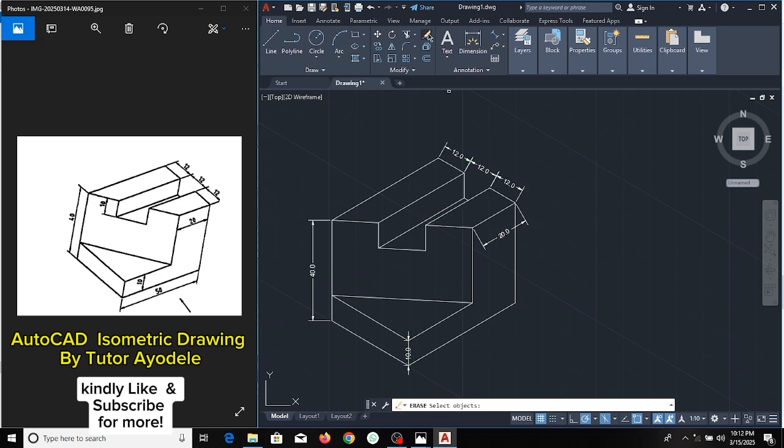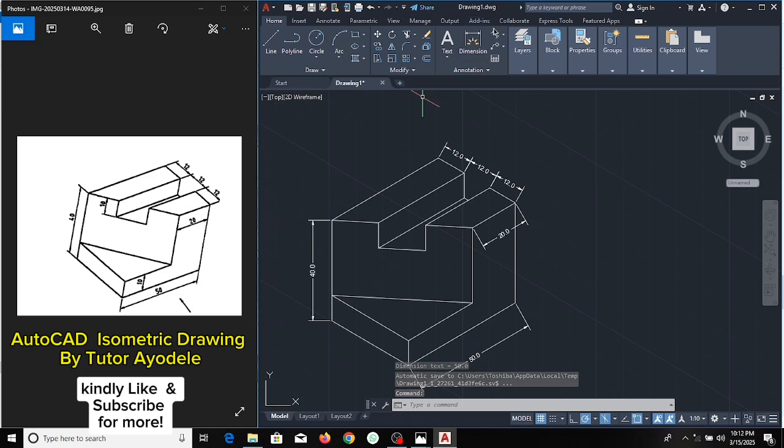Let me quickly erase that. Okay, let me dimension this part, this point and this point. That's 50. You can see that. That's 50.